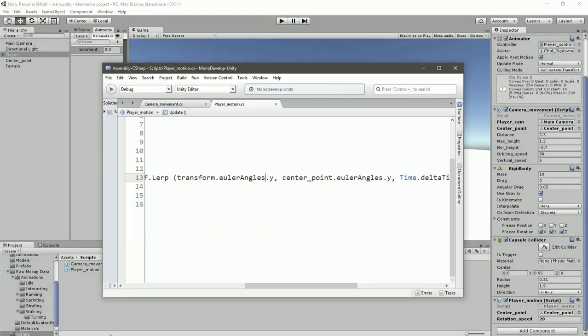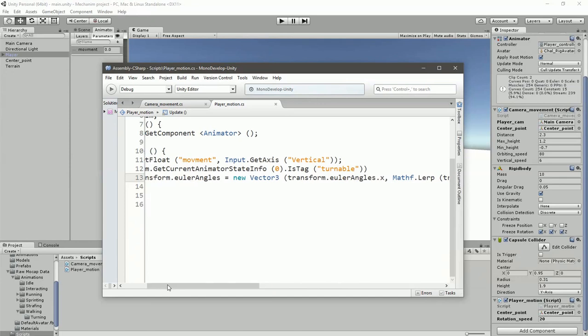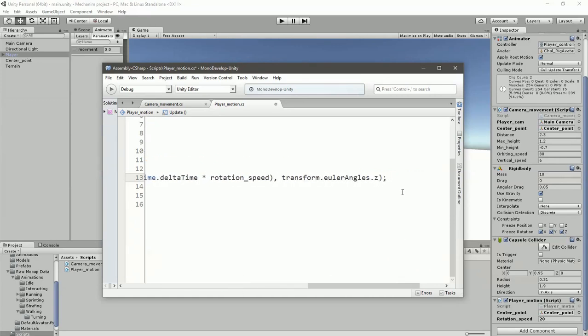So in order to fix that, we will change, and then I will put plus equals, so I don't want to add any rotation by x-axis and z axis, and here I'm gonna do from transform dot Euler angles dot y into center point dot Euler angles dot y.